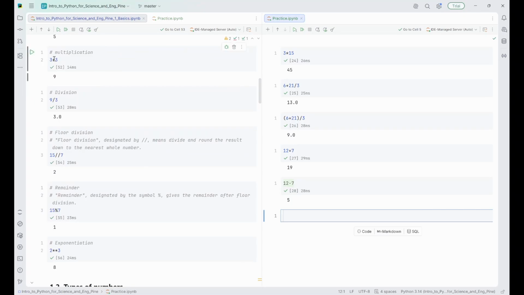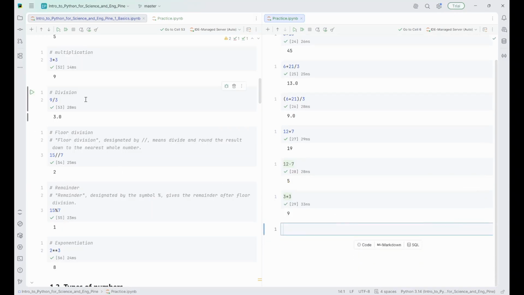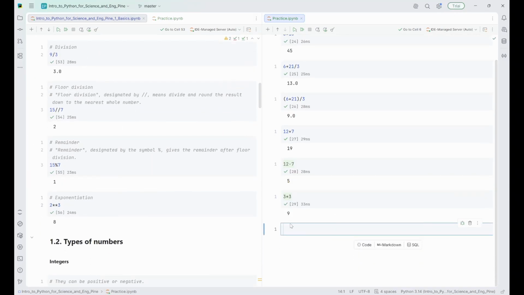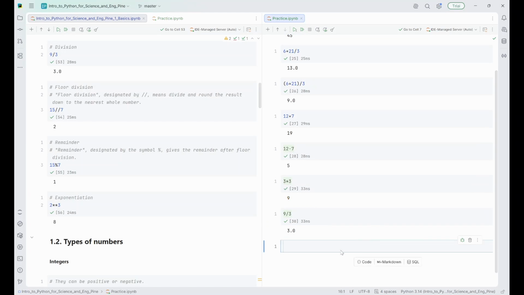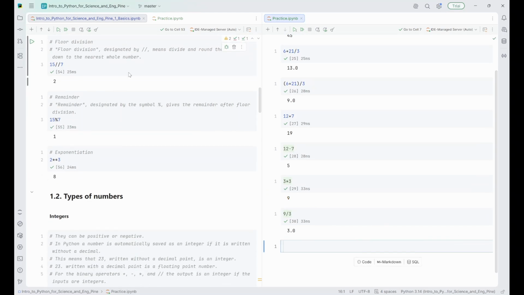Multiplication, the symbol here is the same as you would use, for example, in Excel. Okay, so you should be pretty comfortable with this by now. And the division, also the symbol that you might expect in this type of thing.